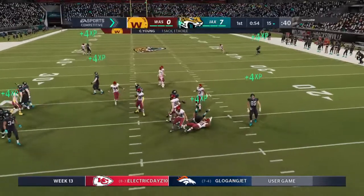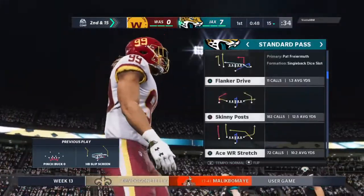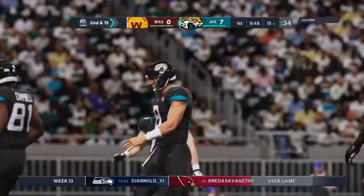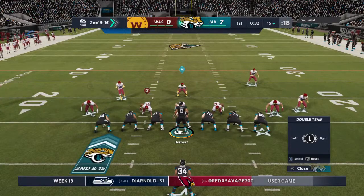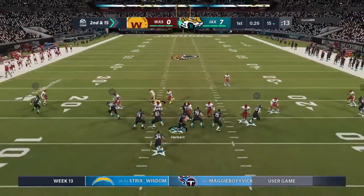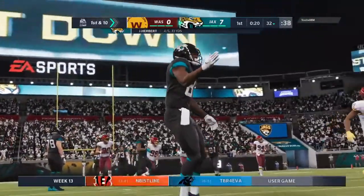Rush coming, and he's taken down. Chase Young. Make that now 8 sacks for him on the season. Well, the beauty of screen passes is they take a little time to develop, and they can often hit big, but sometimes they take too long to develop, and sometimes you get sacked. Yeah, what's perfectly called for a defense to attack a screen? Typically a blitz, and even though people think that the screen operates against the blitz, if you have the blitz called and you still cover the screen, now that allows your blitzers to get there.